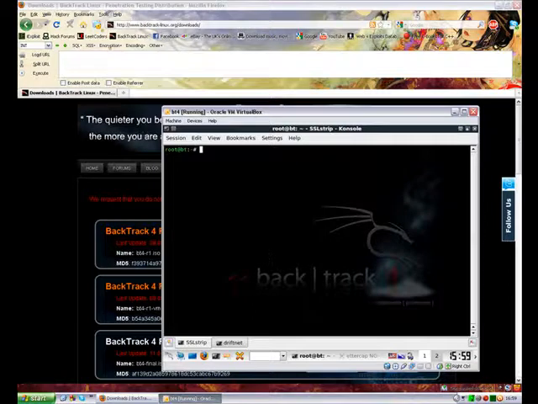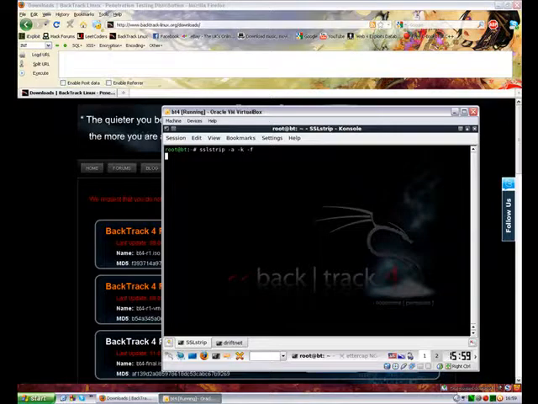I've told you what SSL strip does. We need to activate it to sniff the connection that we have set up between the gateway and the victim. So we need to use the following command: sslstrip, and we need to use the parameters -a, -k, -f. So that's -a, -k, -f. I'm not going to go into what the parameters do or mean, because to be honest, SSL strip, I could write a whole tutorial on how to use it itself. The same with DriftNet. I will just explain what they do.